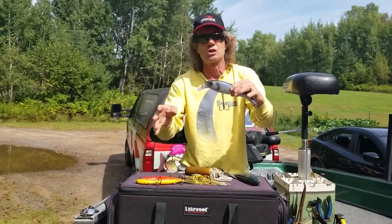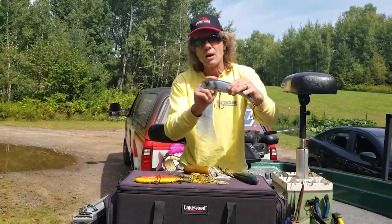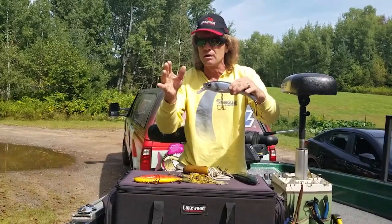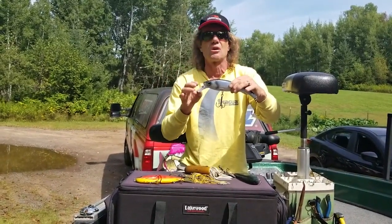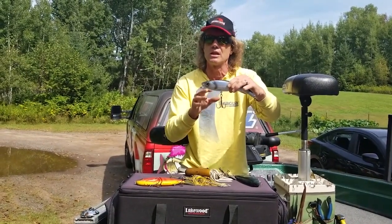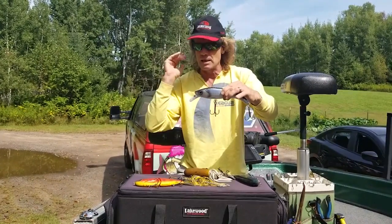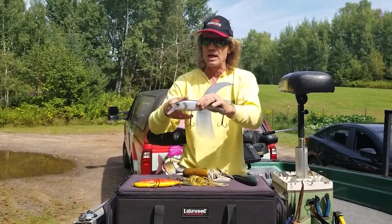On the Canadian Shield, you've got a tremendous amount of rocks. I'll be fishing rocks a lot. What happens here, this bait generally, it'll get stuck once in a while, but it bounces off of rocks. The hooks don't grab rocks as much. I don't have to worry as much about the hooks getting dull in general. So it's more efficient, more casts, more hookups, more catching involved.